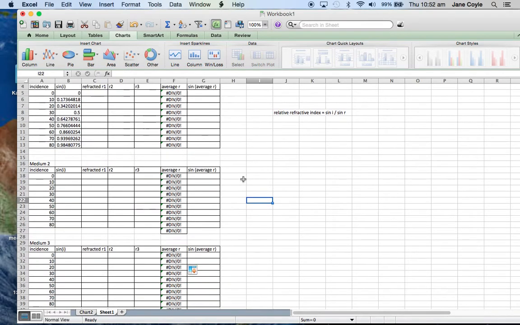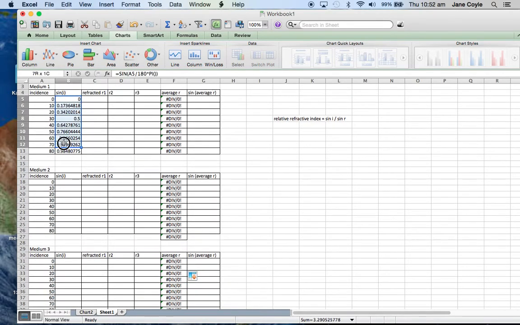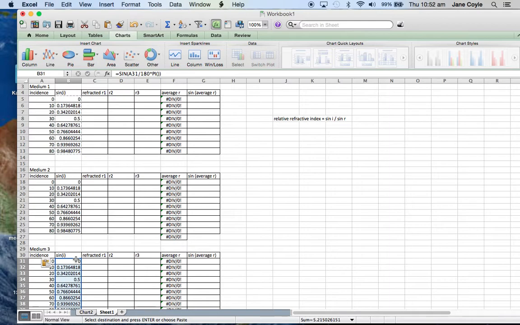Okay, so I can cut and paste these values in. Command C, Command V, Command V. Now, because this is a formula, I can also cut and paste it over here because it's only going to read what ends up being written in here. So I can paste it there, and I can paste it there as well. So now I've got a spreadsheet that's pretty much ready to go.